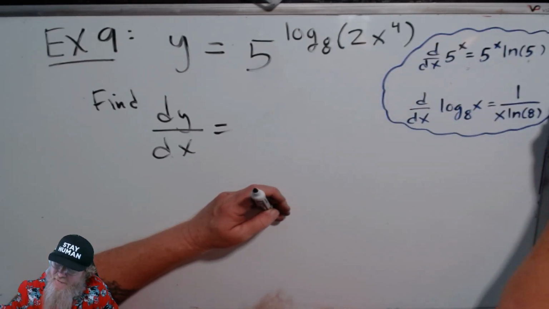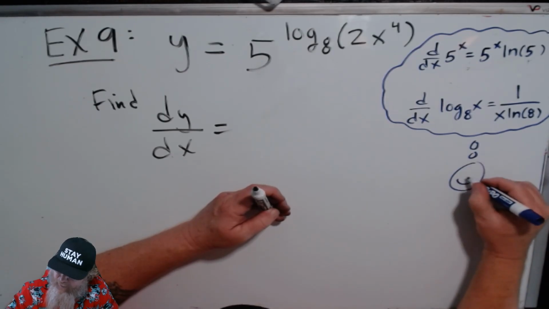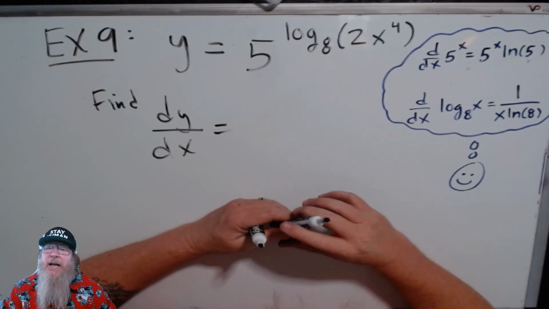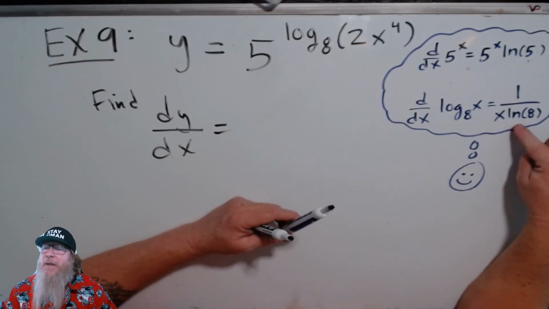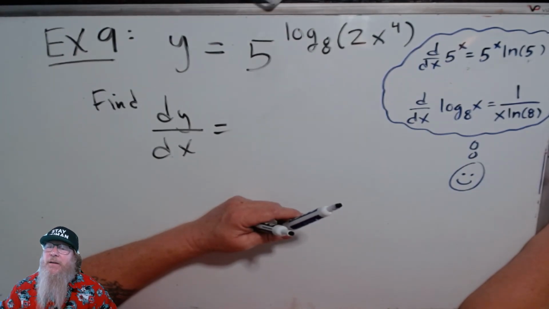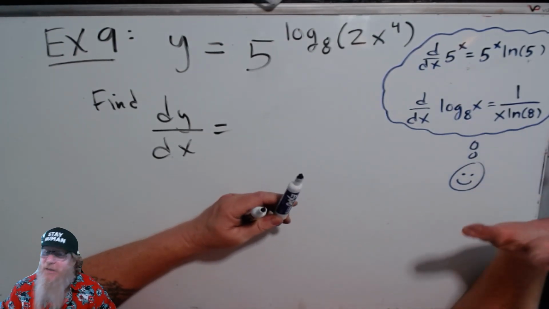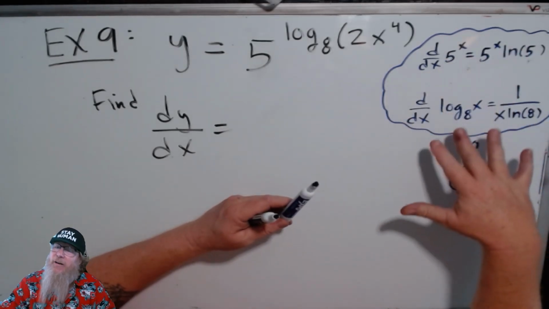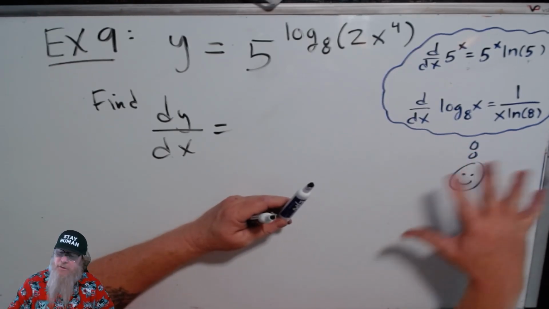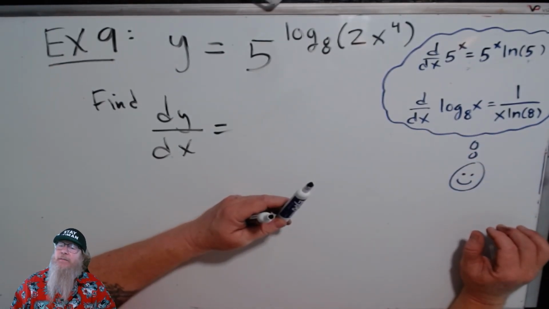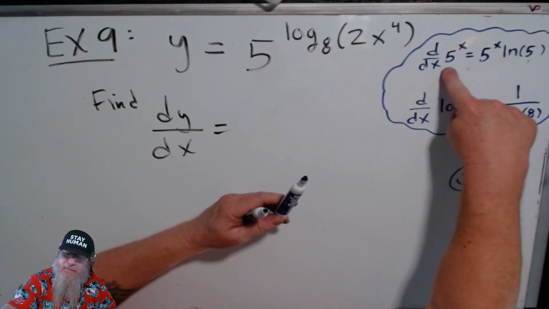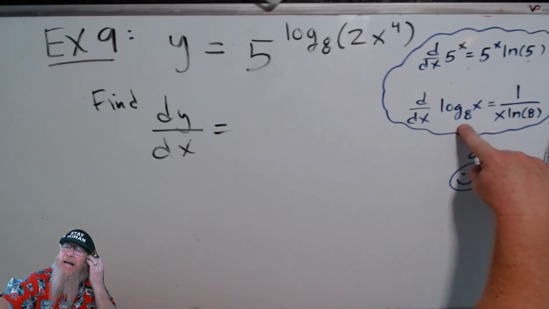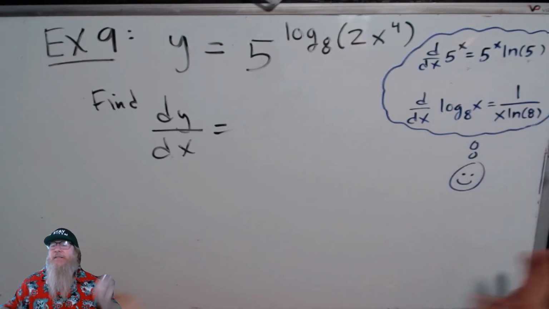So a little bit of recall before you do the problem will go a long way, even for an old professor or middle-aged professor like me, to make sure that I don't get these screwed up. The ln's and the e's are easy, natural and easy. These ones are very unnatural, and you have to really make sure that you're writing them down correctly. So I got them right this time. Derivative of 5 to the x is 5 to the x times ln of 5. Derivative of log 8 x is 1 over x ln of 8.